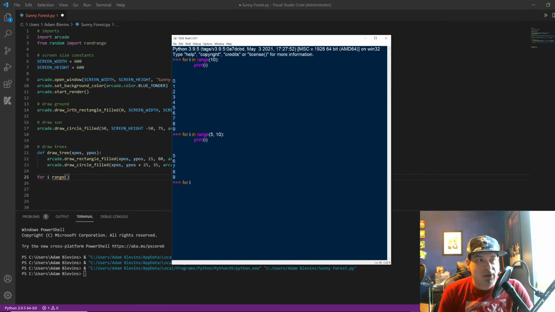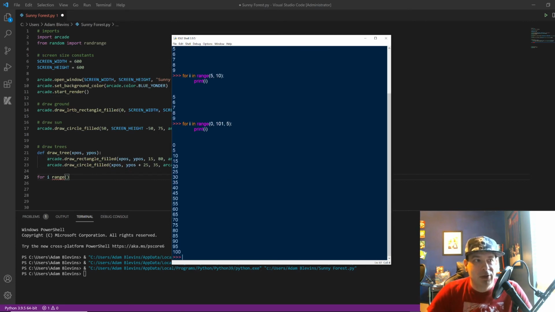And then I can do this. For i in range, I'm going to pass it 3 arguments. Actually, let's do 0, 101, and 5. So now 0 is the minimum, 101 is the maximum, non-inclusive, so it's actually just going to go up to 100. And then our step size is going to be 5, so it's only going to count every 5 numbers. So let's try that.